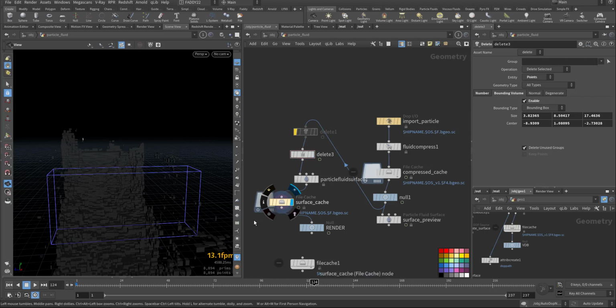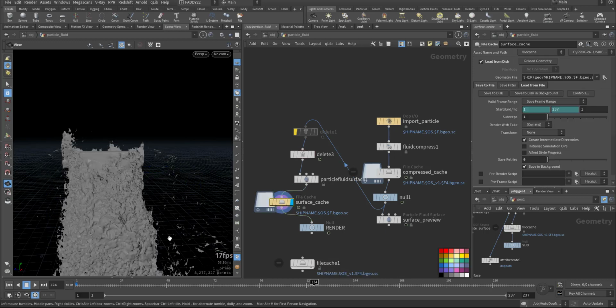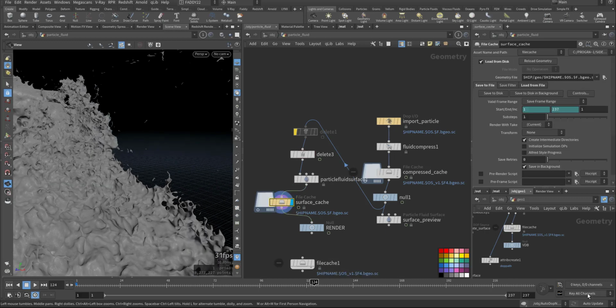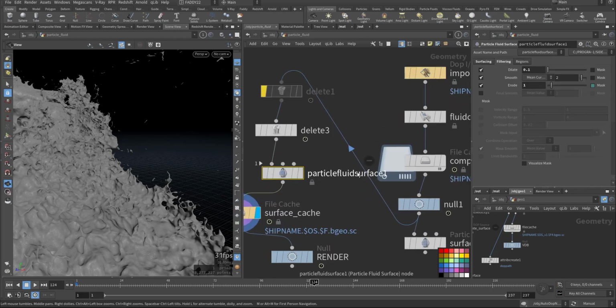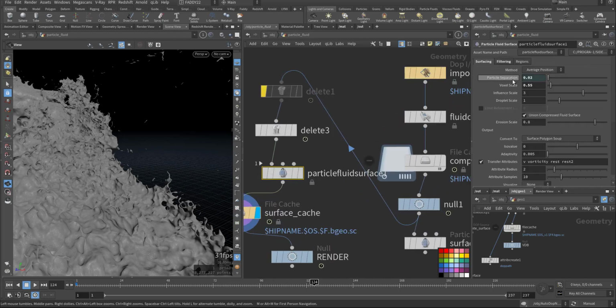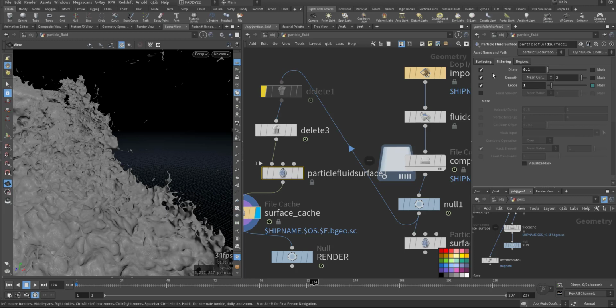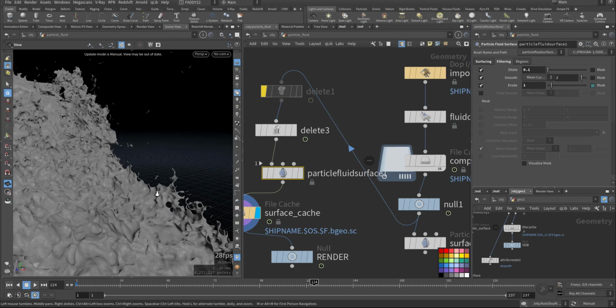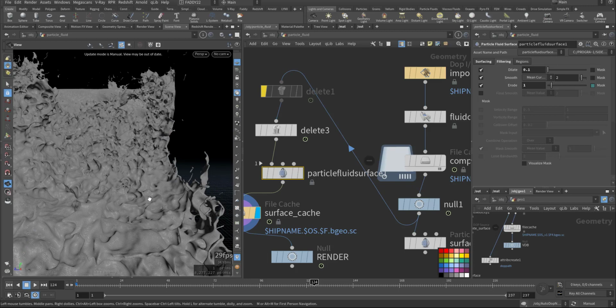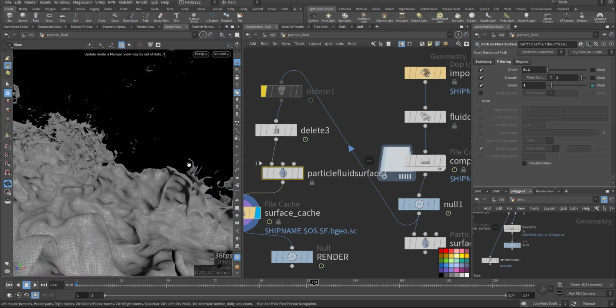Let's load this one. This is after I save the surface. Let's make it a new one, and in the particle fluid surface, the same particle separation. The voxel scale I make it 0.55 and I keep the rest the same. I added some dilation and some smoothness, mean curvature flow I used, and erode of 1, so it's very sharp on the edge. As you can see, it's pointy.